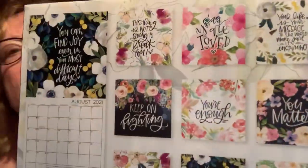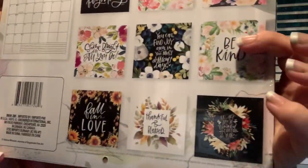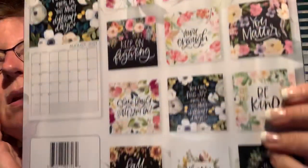I got this one: 'Shine Bright in All You Do.' I like positive affirmations — we need those right now. I started that blessings jar and I haven't kept it up. 'You Are Loved. Your Life Is Your Message to the World — Make Sure It's Inspiring. You Matter. You're Enough.' Really cool, so I got that.